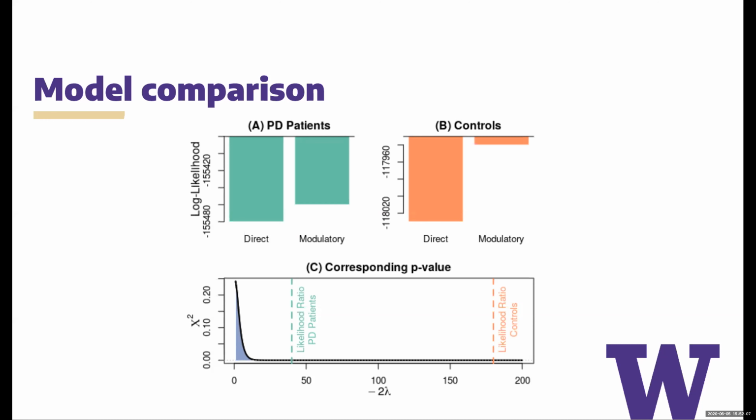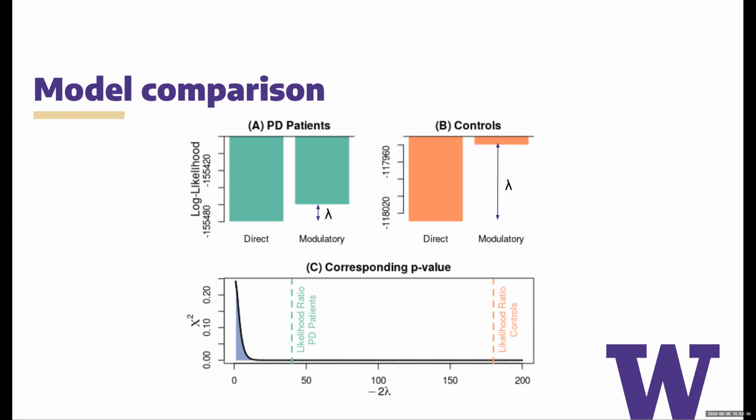The least negative value for a model is the best. If you want to transform this into a standard p-value, you can just calculate the difference. We're going to call the difference between the two models across the two groups lambda. And there is a theorem called Wilks' theorem that tells us that the value minus 2 lambda is equivalent to the chi-square distribution.